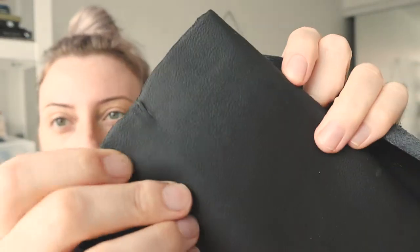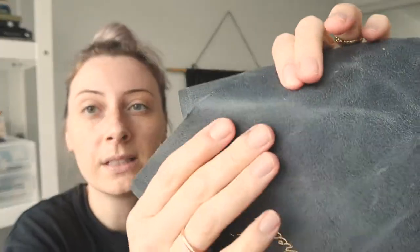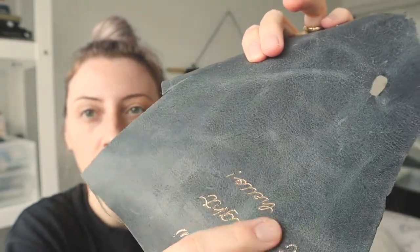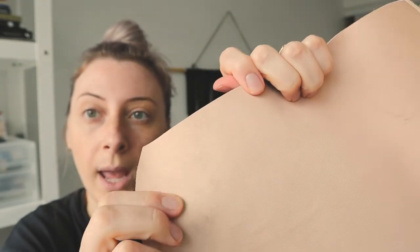And then I have like four pieces of leather, black piece. This one definitely has a texture. This one has a little bit of a different texture. It's less stiff, so it's a little bit softer. This one is totally flat, but it does have a finish. And this one is really nice to write on in that video where I tested the quill pen. And then this one is just veg tan leather without any finish.